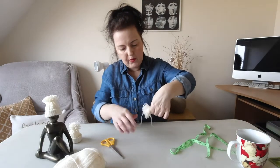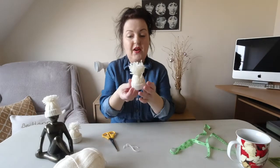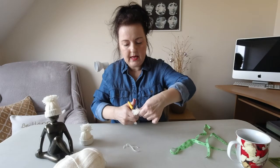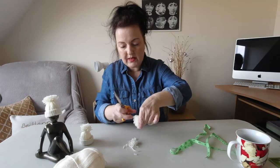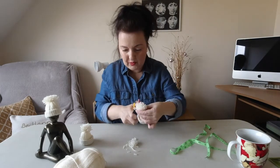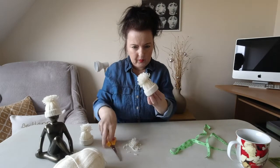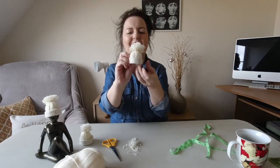All right, and you can trim those pieces down to the size of the pom-pom at the top, but the pom-pom is too large, so we're going to trim that down to size. So you just get all your little bits and a good pair of scissors and trim it down. Now you can trim it down as much as you want, just bear in mind it's better to do it in stages, because you can trim more off but you can't put more back on. That's always a good thing to remember. You can be a little bit arty and make it maybe a bit rounder. I've got quite a large pom-pom there, but there we go. I think you get the idea.